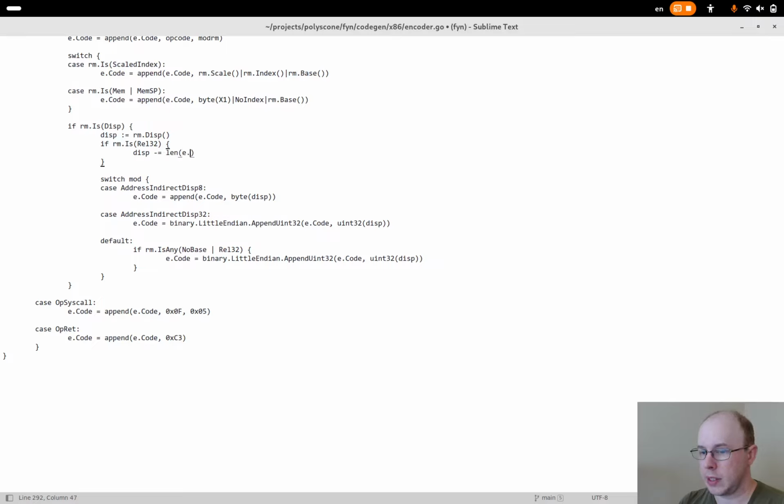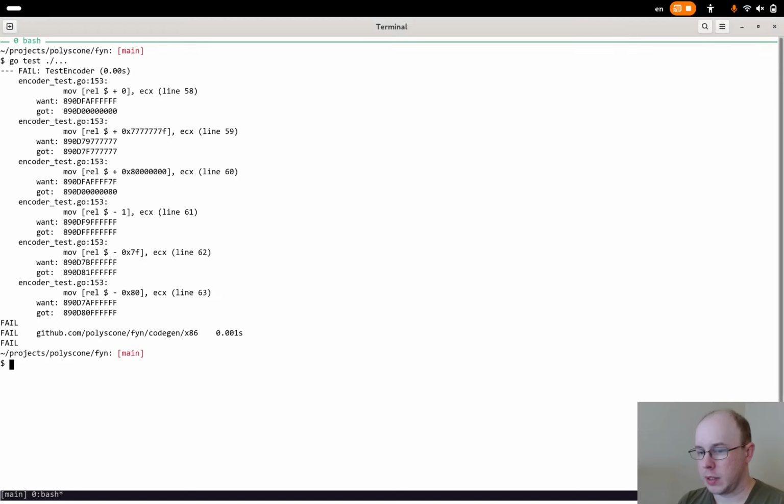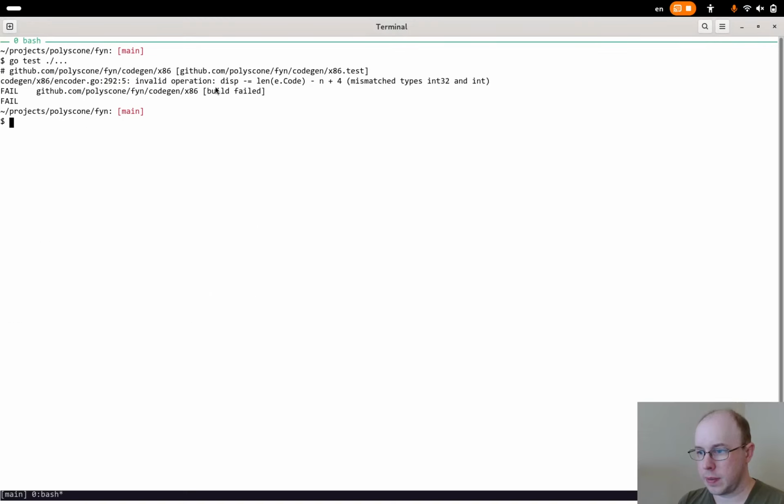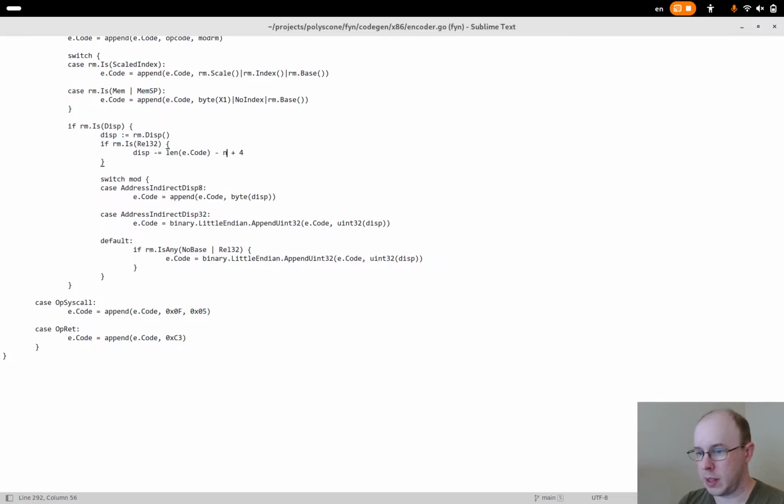And then we want to take the length again and minus that n. And then we need to subtract an additional 4 bytes because that's how big the displacement will be as well. So let's just try this. Mismatch types int32, yeah, okay. So this needs to convert to int32.